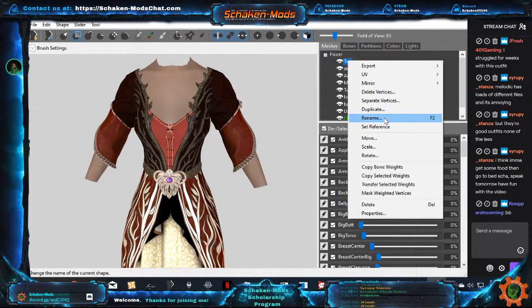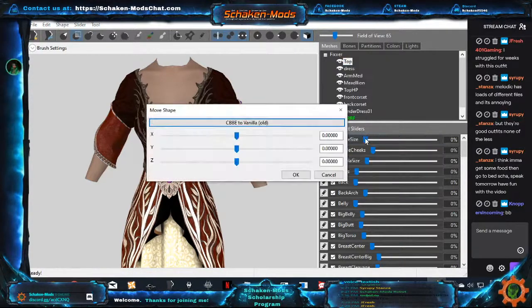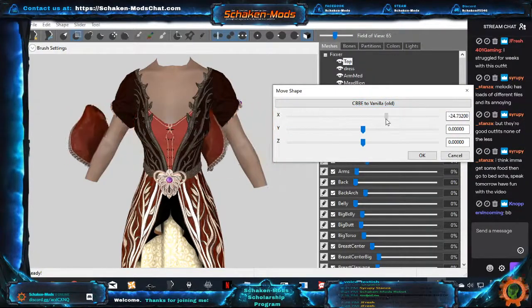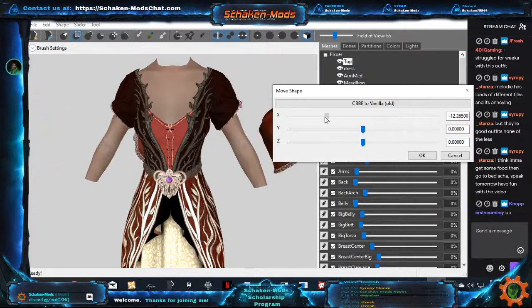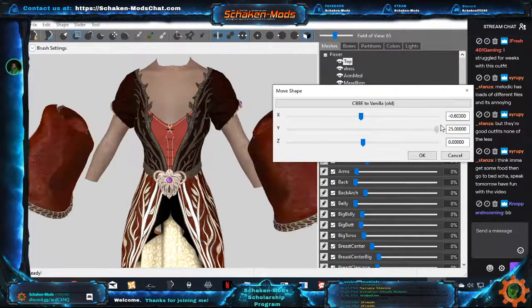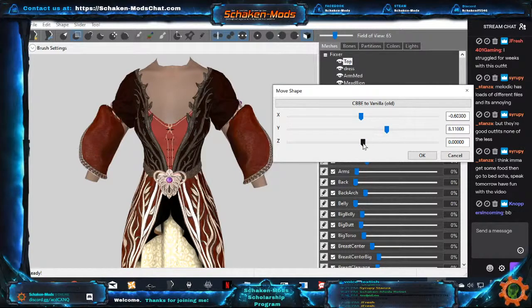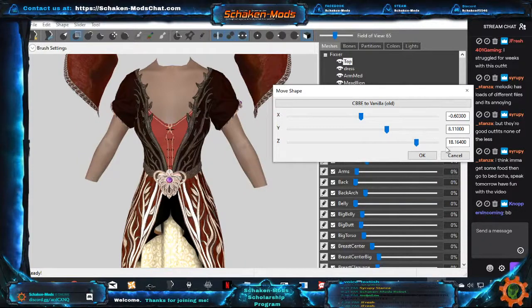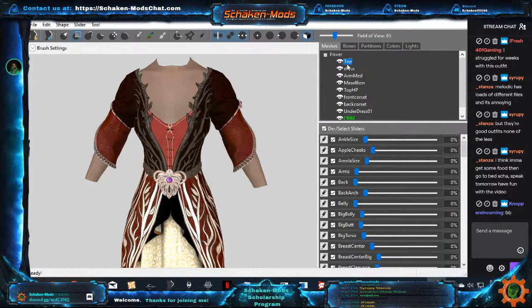Now rename, you can rename your mesh files over here with the rename command. You can set reference, I've gone over that already. Move is pretty obvious. These are your slide, that's fun. Because I have the top part there masked, it won't move, so the sleeves did. I didn't think about that before I did it, but that's actually pretty cool. But anyways, you can do all that fun stuff. And actually, I'll go over that part there too real fast.